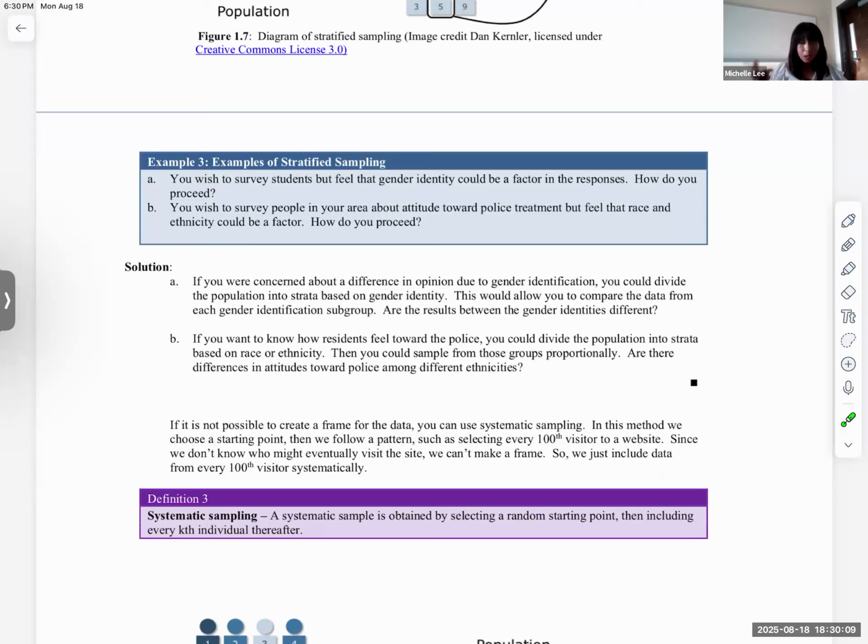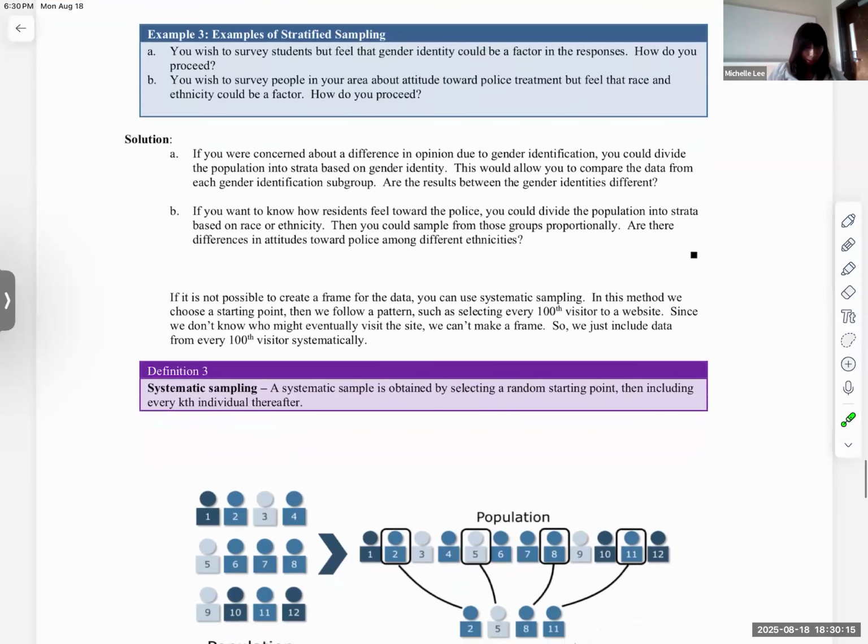Now we just learned stratified sampling, right? Secondly, we have systematic sampling. So let's take a look. A systematic sample is obtained by selecting a random starting point, then including every individual thereafter at a fixed interval.